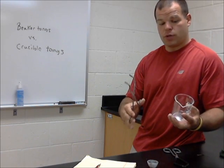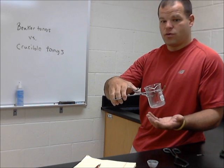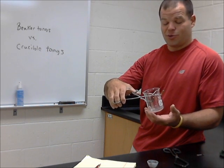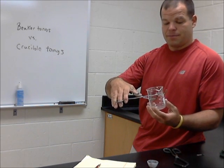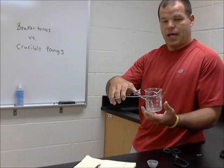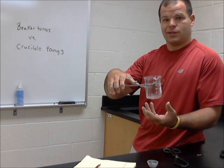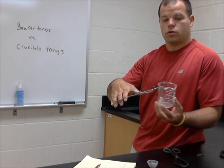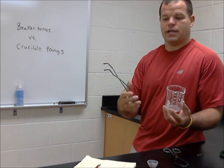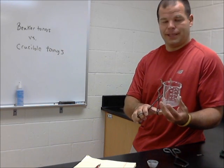Well, this is the main problem: sometimes it works. If it never worked, people would learn quite quickly that it's obviously not going to work. But sometimes, yes, it might work, but it can also end poorly for you. If there's some hot scalding liquid here, we don't want to take a chance that it's going to slide out or fall. I do not want to see a person using crucible tongs on a beaker.